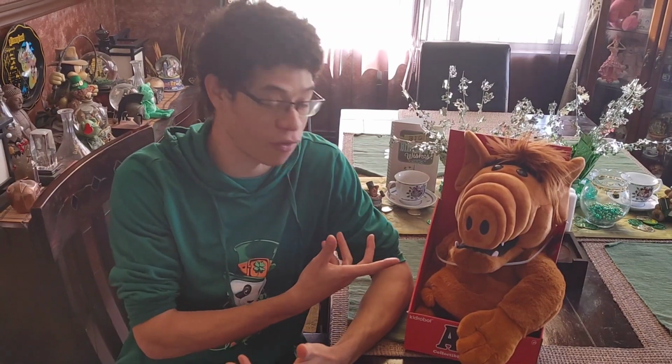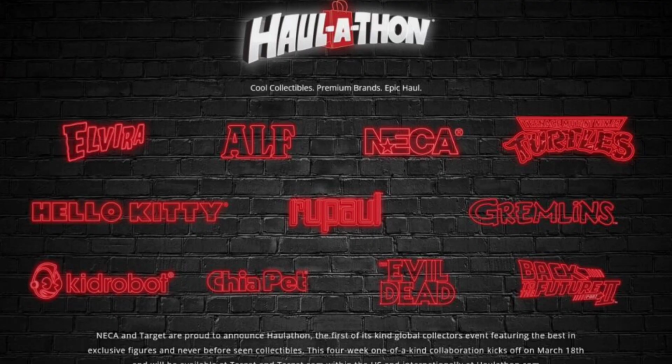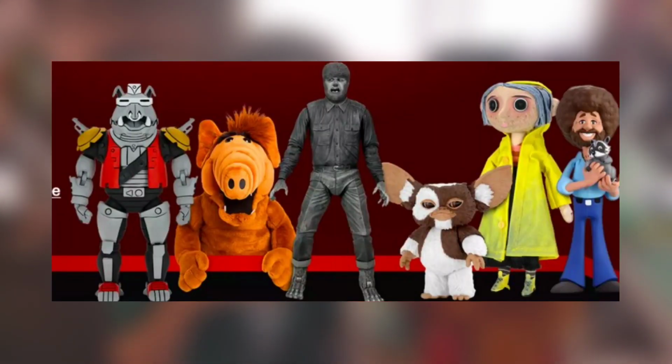And this actually is from an event that Target's hosting called Hall of Thon. NECA and Target came together to host this event. They're going to have brands like NECA, Chia Pet, and Kid Robot related items that are nostalgic for movies and TV shows that you love, and it's going to be going on the month of March. So some Target stores have it, some Target stores don't have it yet.